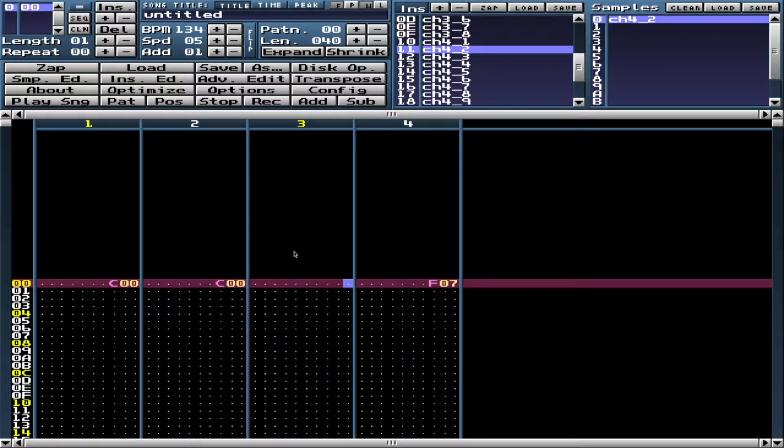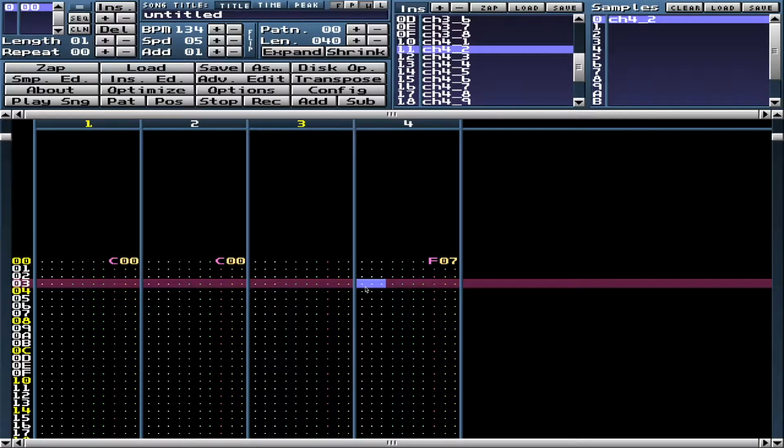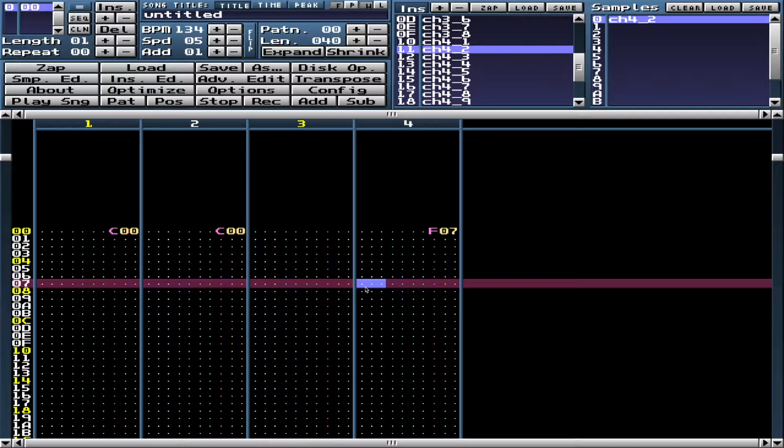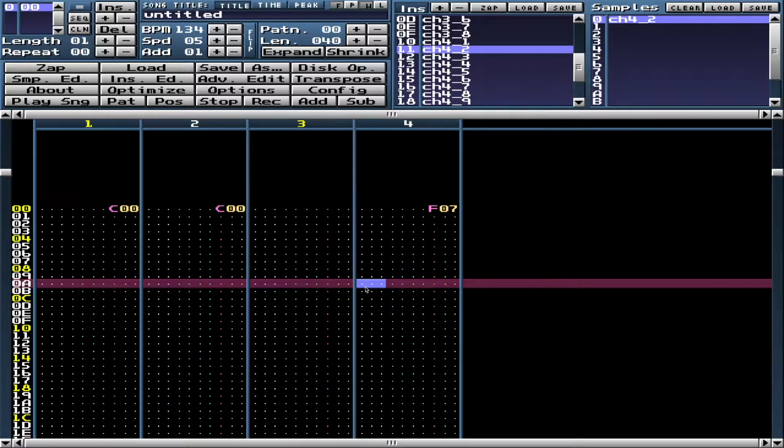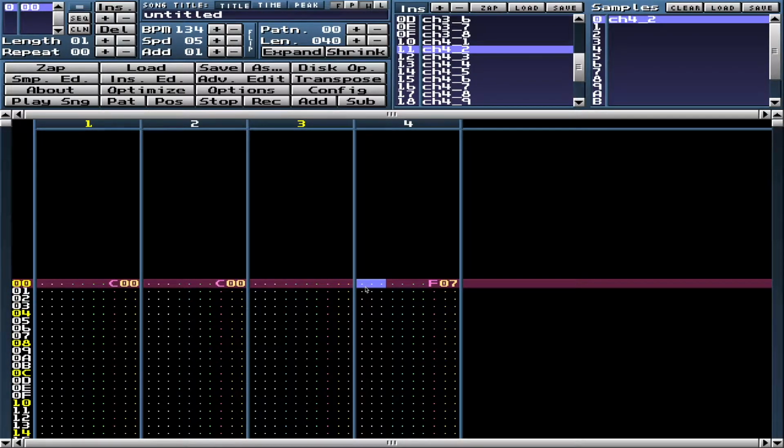The way that I would think about it is that each of these rows is essentially like a beat in a bar, and you can see that the first beat in the bar is highlighted in the yellow color, and for each bar, the first beat of each bar is in yellow. So it would be a 1 2 3 4, next bar 2 3 4, next bar 2 3 4. Just like in any other kind of musical notation, it's just flipped differently.